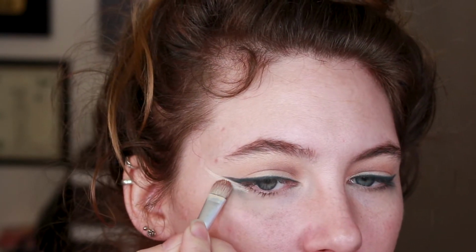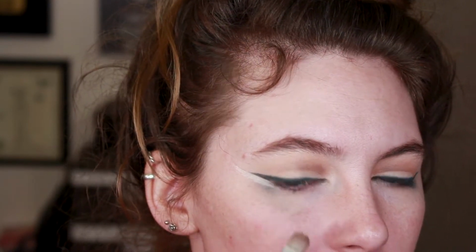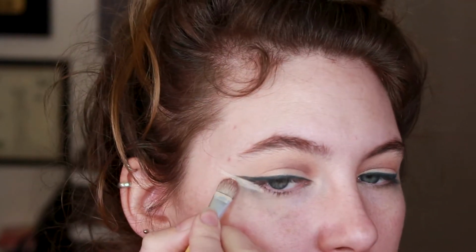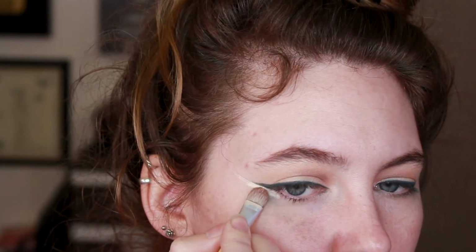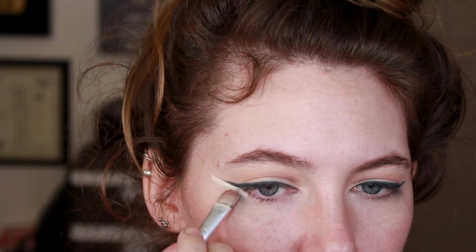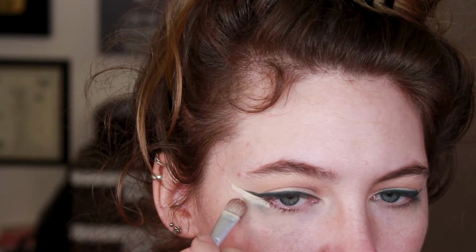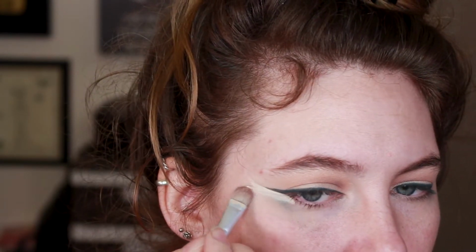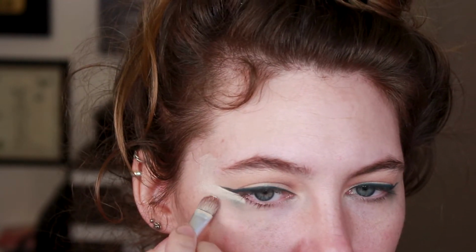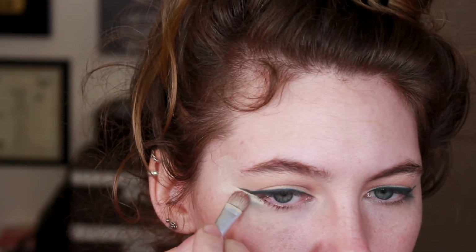And then once I've done that, let it sit for a little bit so that it dries down. This will give you more coverage. And then I'll blend it out, and then when we put on the foundation, this just blends right into it. Another way you can do this, since I haven't put on my base foundation, is if I don't want to use concealer, I'm just out of makeup wipes, to be honest, that's why I didn't do it. But go in with makeup wipes or makeup remover and a Q-tip, and it's all the same, just carving out that line that you want your wing to be.